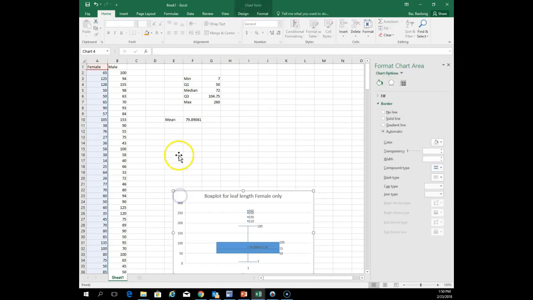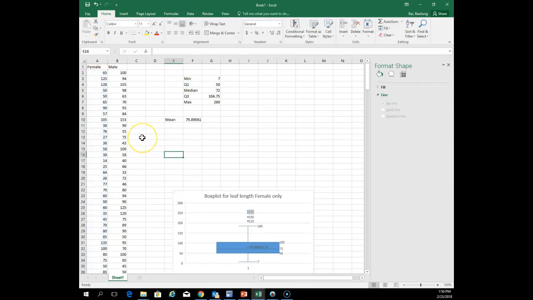And sometimes you have different groups of data, so you want to compare the two groups in terms of their median, their center and their spread. Then we can create a side-by-side box plot. For example here, if we want to compare whether the leaves collected by female students are different from the leaves collected by the male students, we can draw a side-by-side box plot. First we're going to highlight the data range. We're going to choose both columns.